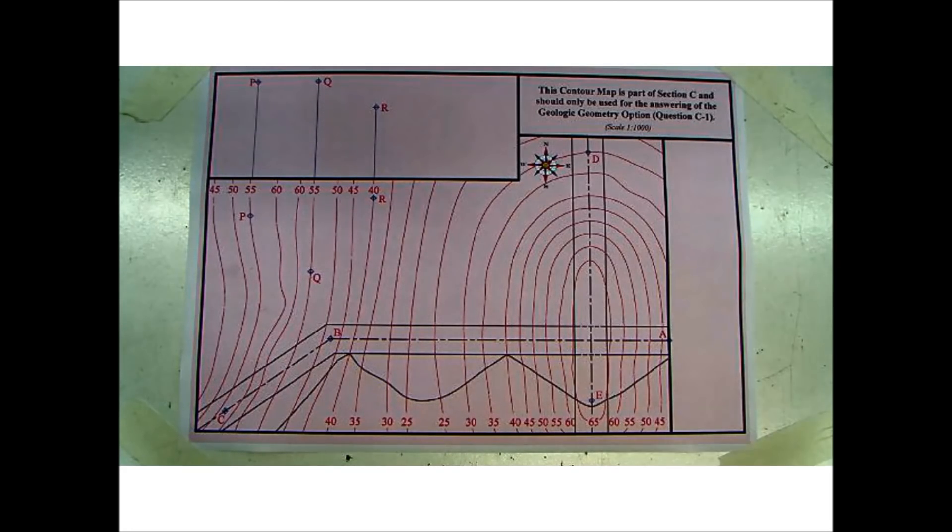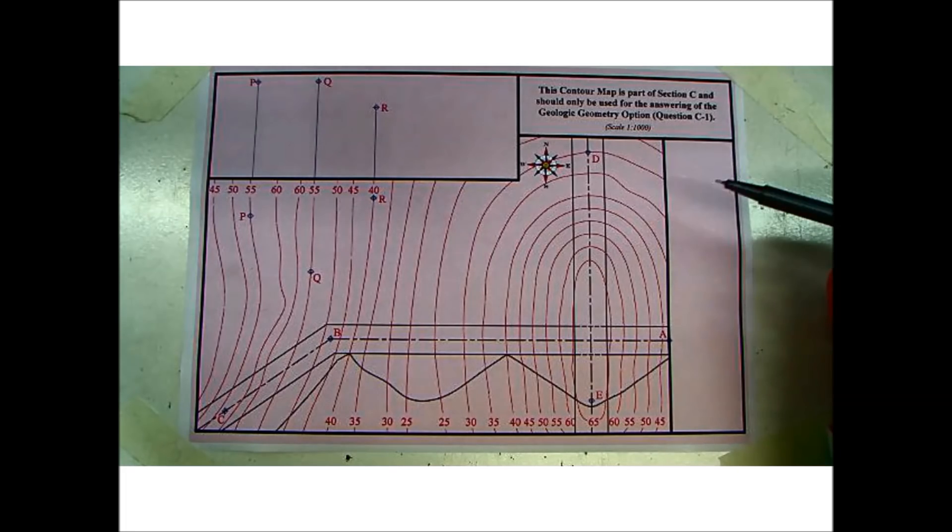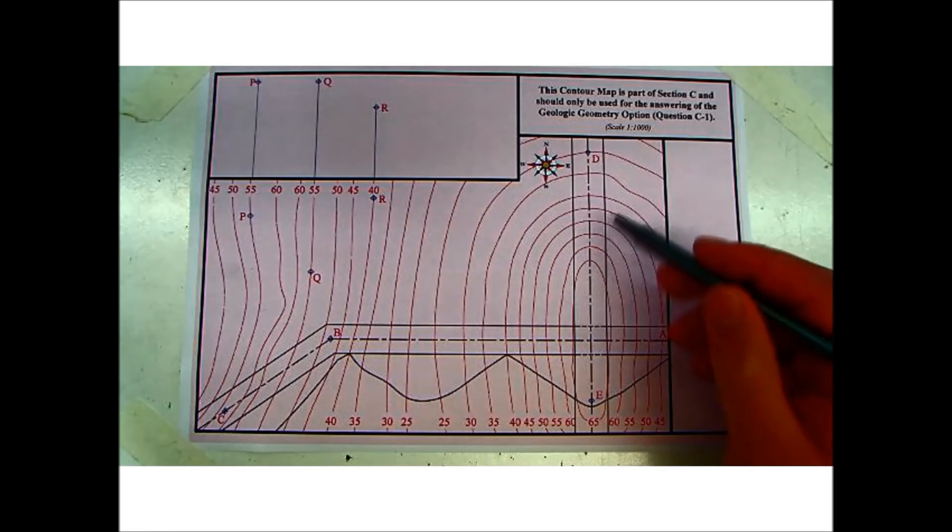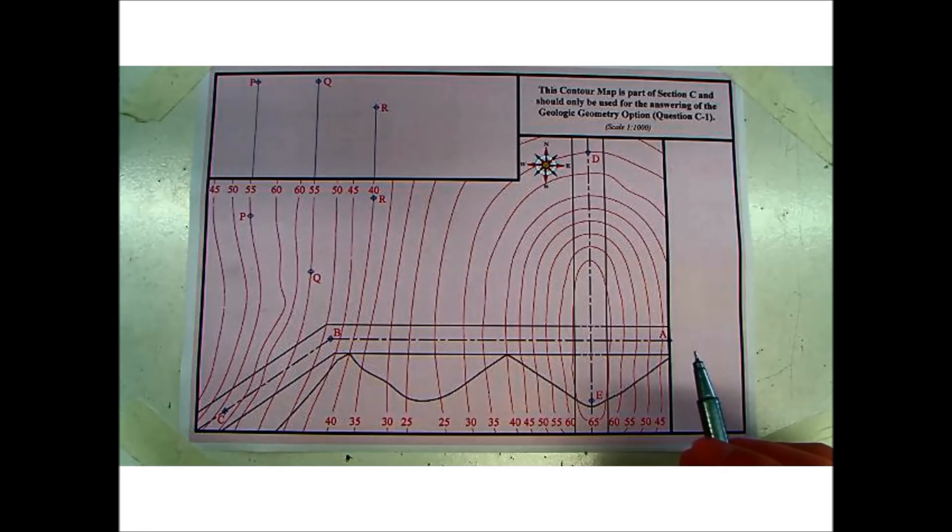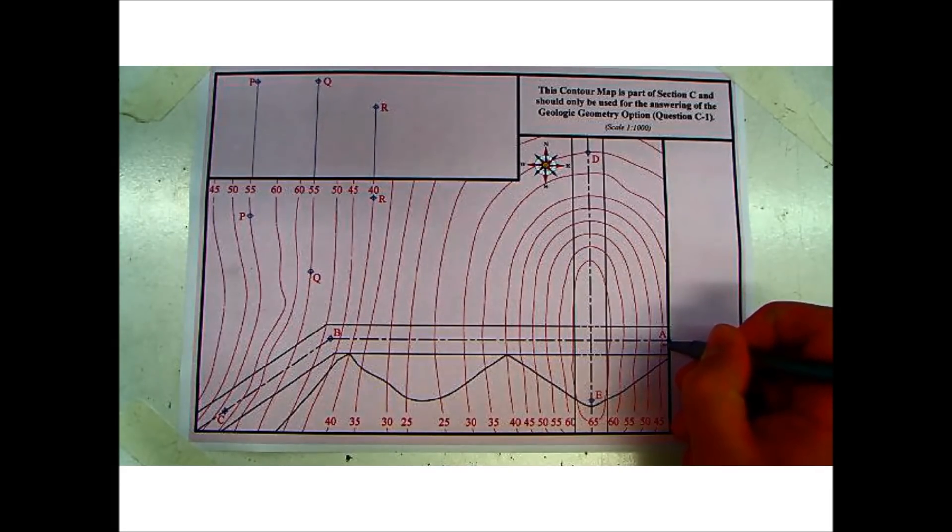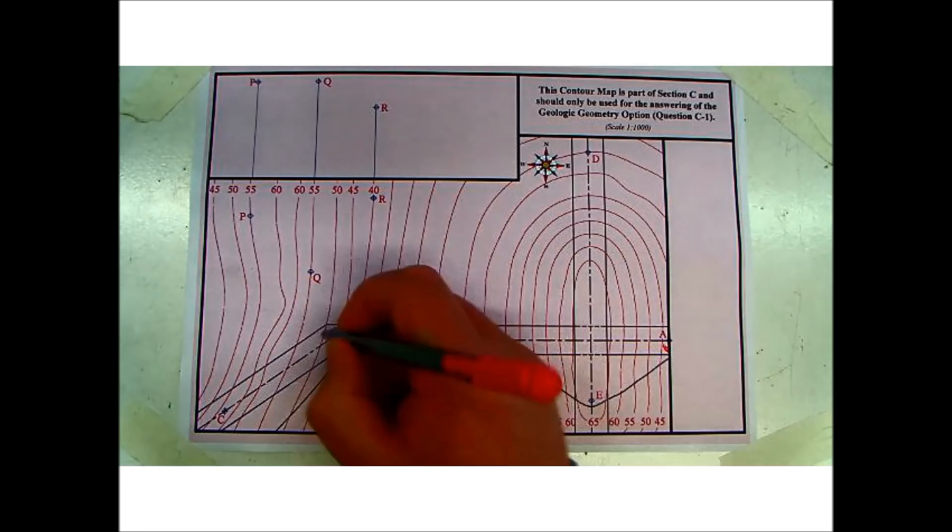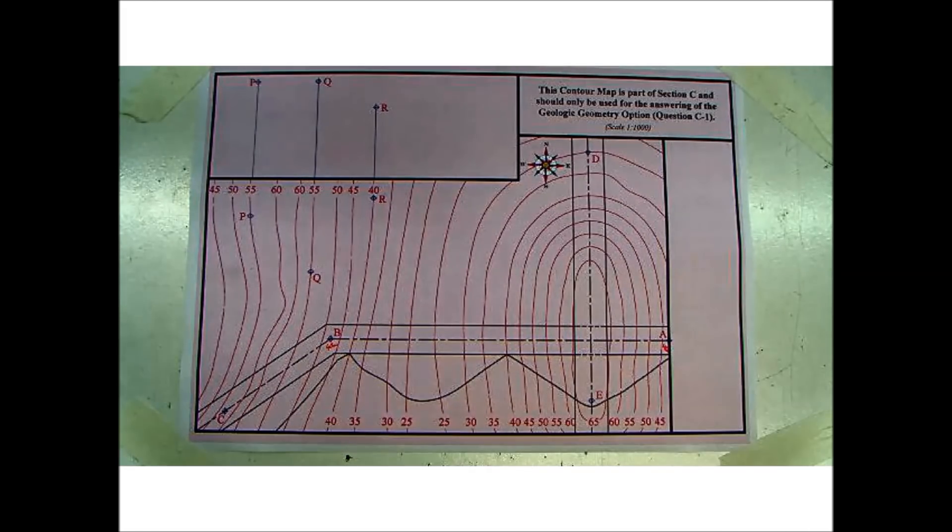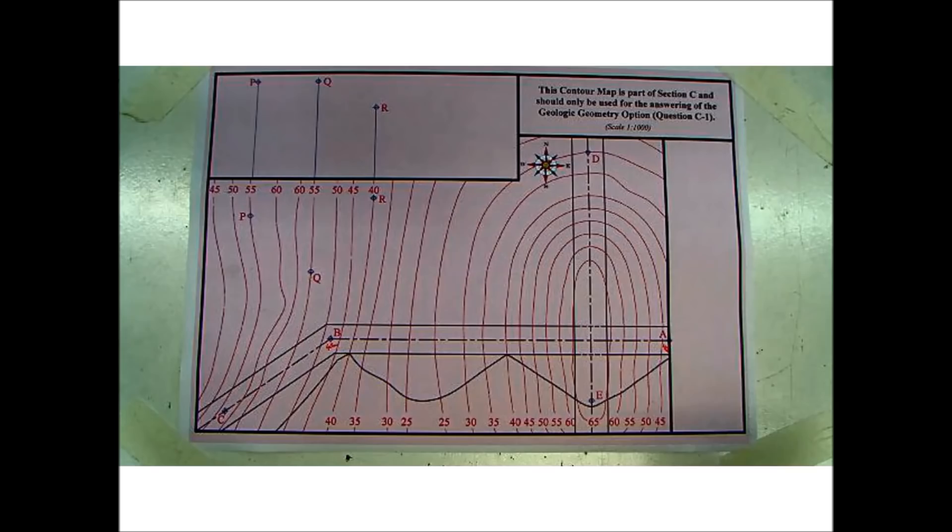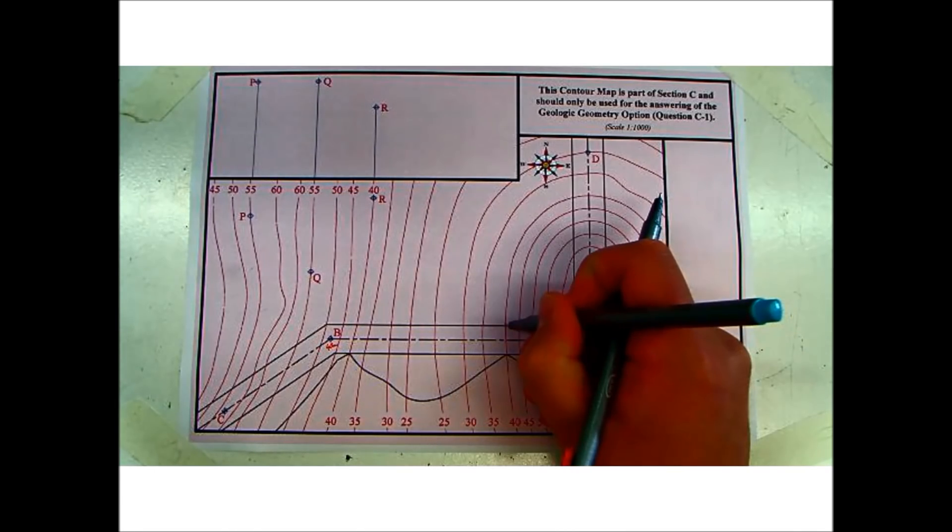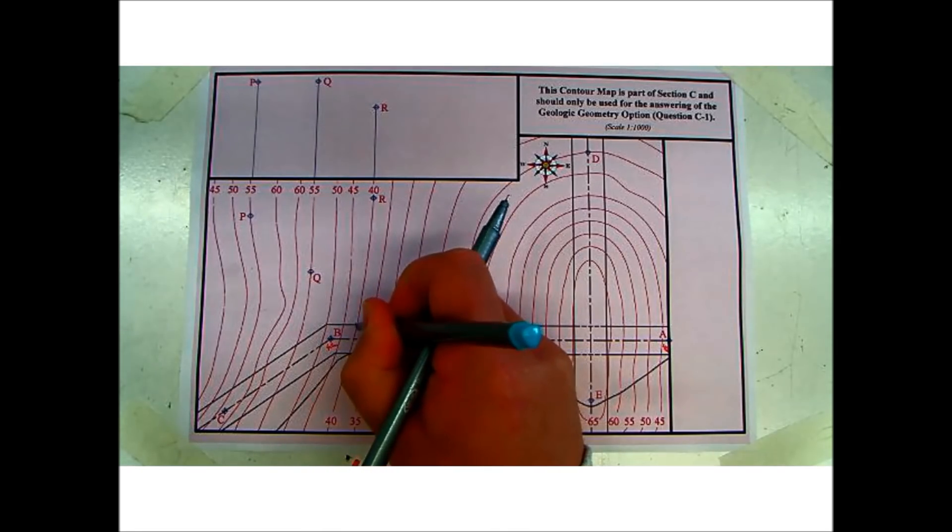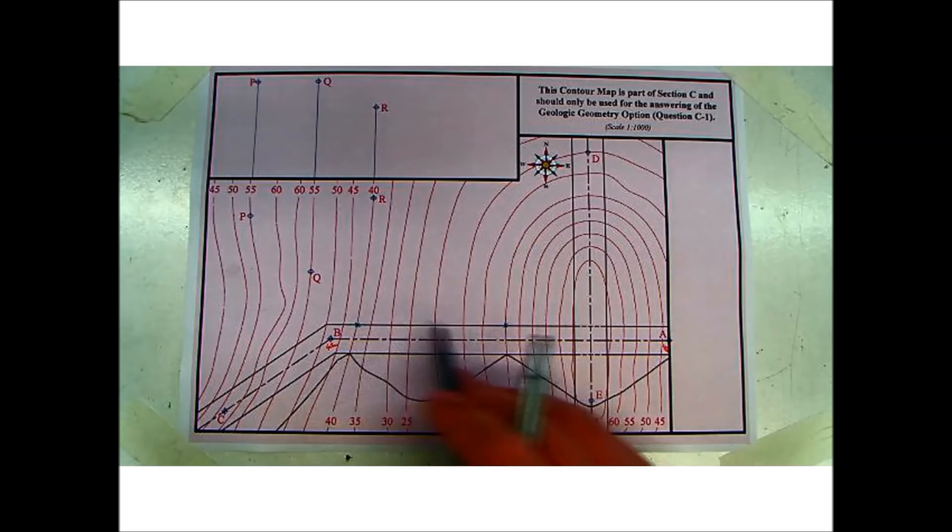This is our contour map. A, B and C is our roadway. DE is a proposed overpass done later on. The section of roadway from A to B is level at an altitude of 40m. So A here is 40m and B is at 40m, and it's all level. The whole length of the road is at 40m. Let's see what sections are actually on. We see here 40m is actually on the roadway. We have another 40m here. Those two points are actually on our contour.